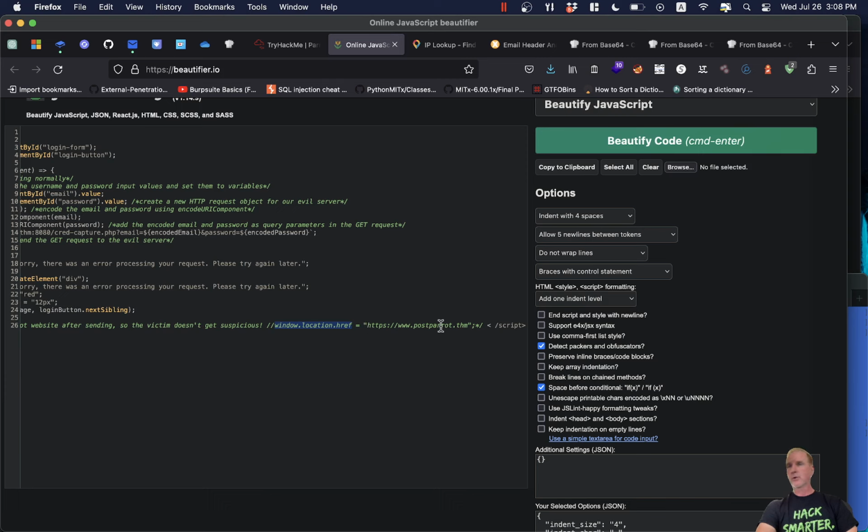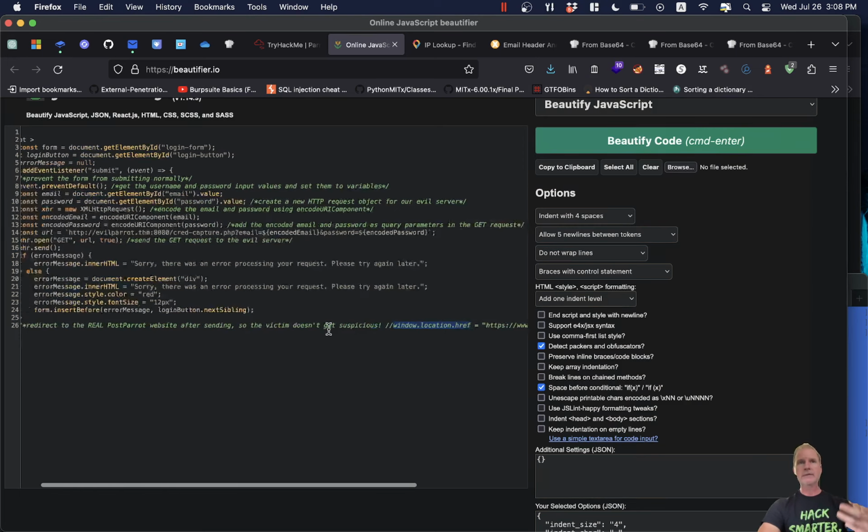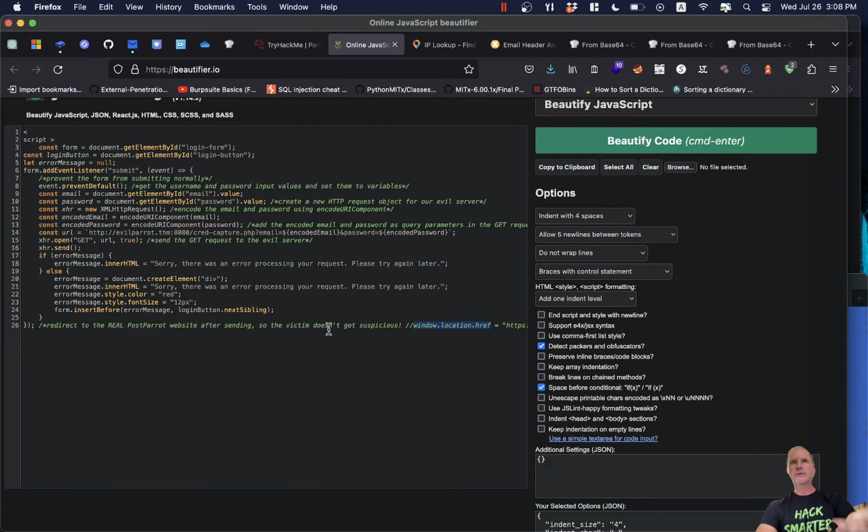You could point this to Google if you wanted to, and he's just basically pointing it to the real post parrot. And this happens so quickly, right? This is happening in a couple nanoseconds that you can't even tell. As the end user, you just perceive a login page, you see the error message, it's already happened in the background. So that's sort of the nuts and bolts of what's happening there.